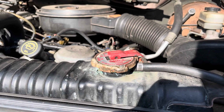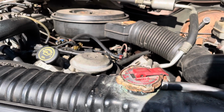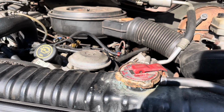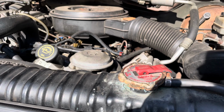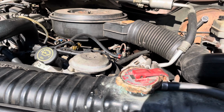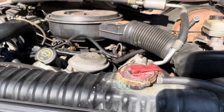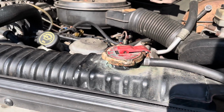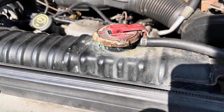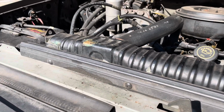Cavitation, or as it's otherwise known, blockworm, tends to plague these engines more in spirit nowadays than anything, as most of them have kind of aged out. If you're going to have cavitation, by now you probably would have had it. Nevertheless, not saying it can't still happen; some lower mileage units, such as this one here, haven't quite gotten to the point where they would, quote, age out of it, end quote. Nevertheless, something that you can do to prevent blockworm or cavitation is to simply have SCA charged coolant in your radiator. That's one of the best things that you can do for these trucks.